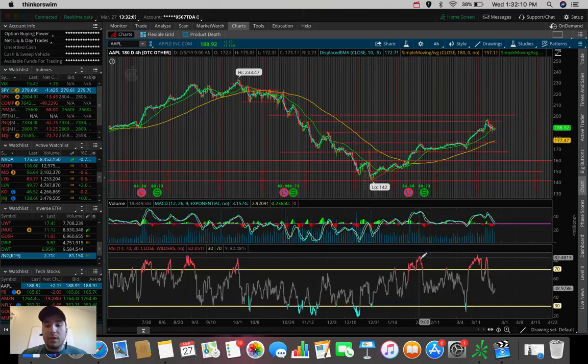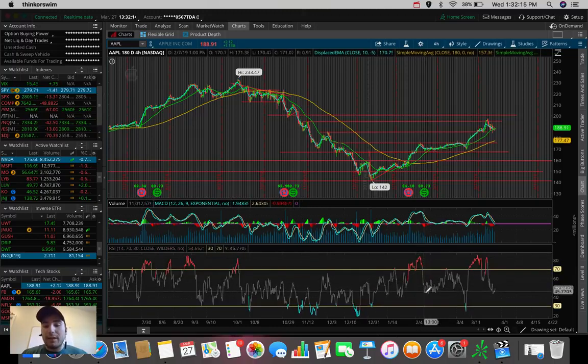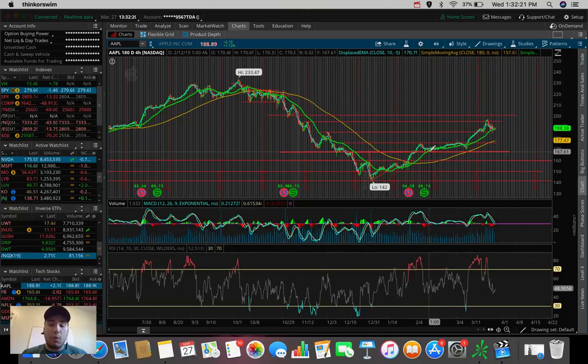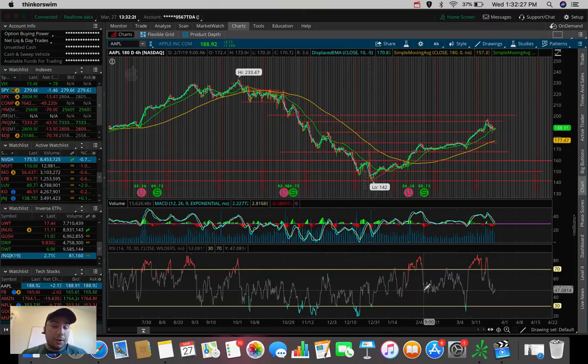And from there, we took a nice little dump. And when the RSI dumps back towards this middle level, and we see a support on, let's say, a previous resistance level or on a moving average indicator, and the RSI showing us being at a pretty good level here, this could indicate a good time to hop into a stock, right?